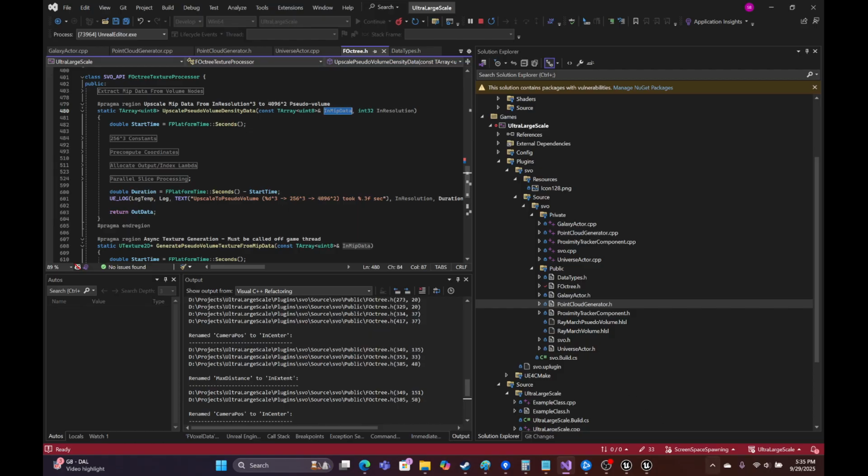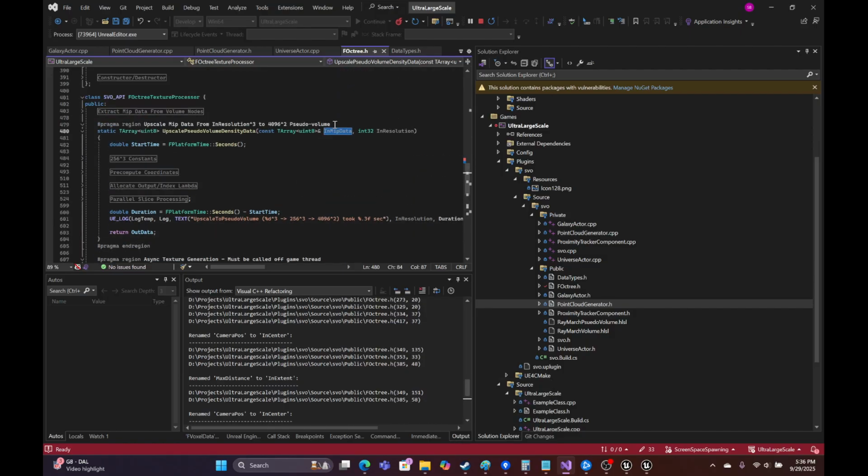So this upscales that data, and the reason we do that is so that our volume data can be A, smoothed, and B, it will align with the resolution of the noise textures that we're using for distortion, which I will get to in a moment when we talk about the materials.